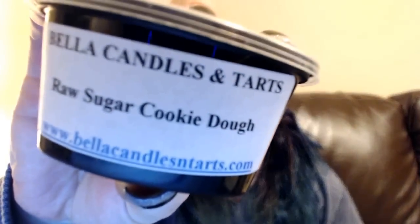This is Raw Sugar Cookie Dough — I'm assuming it's just gonna smell like a sugar cookie, and yeah, it just smells like sugar cookie. Sugar cookie to me is a mixer scent. I'd much rather share it with somebody who likes to mix their scents — throw this in with something fruity, cut it in half, mix it up. I just don't do that — I want something already blended that I can just throw in my warmer.